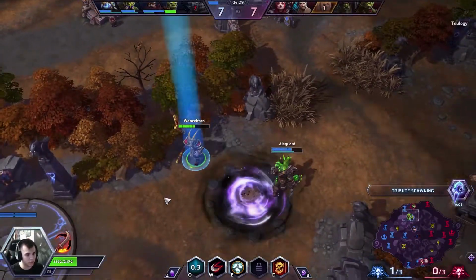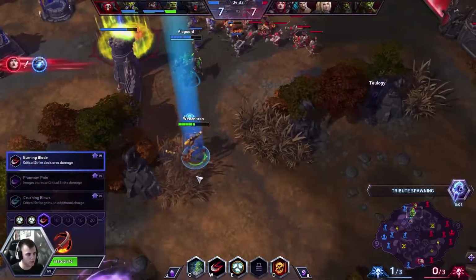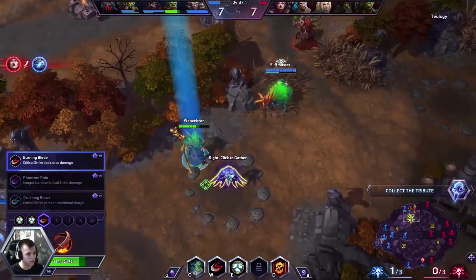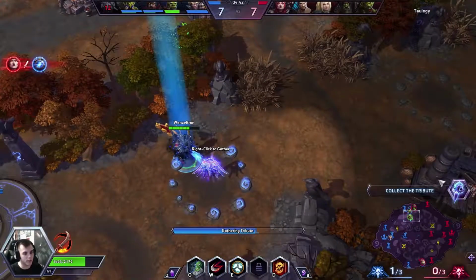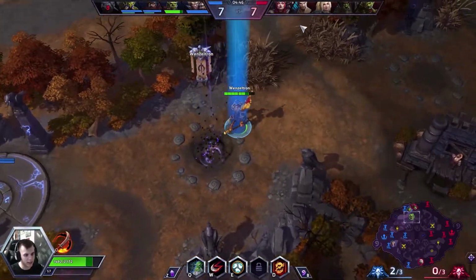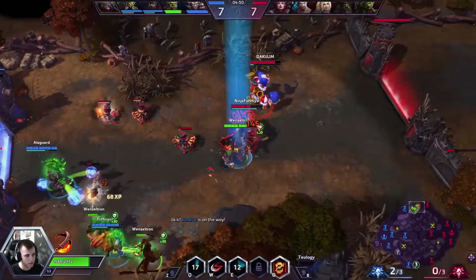The Burning Blade is going to be the better one of the tier for most situations, unless you're trying to do more single target damage, then you could either do Phantom Pain or Crushing Blow as you see fit, but Burning Blade just gives you more lane pushing utility. And this enemy team has foregone even trying to get an objective yet, which is interesting.